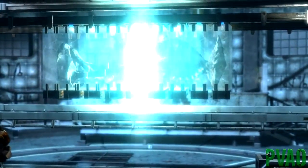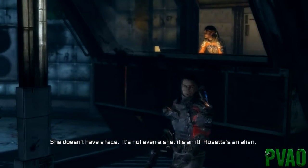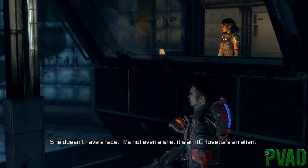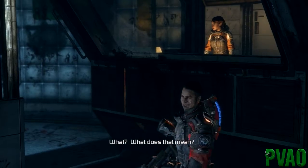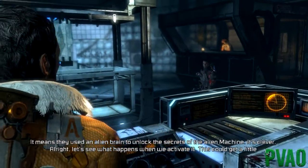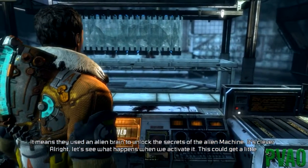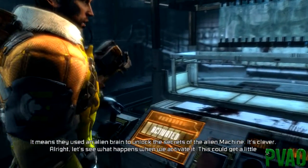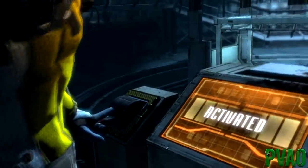Meet Rosetta. Where's her face? She doesn't have a face. It's not even a she - it's an it. Rosetta's an alien! What? What does that mean? It means they used an alien brain to unlock the secrets of the alien machine. It's clever. All right, let's see what happens when we activate it. This could get a little weird. Guns ready - get your guns ready.